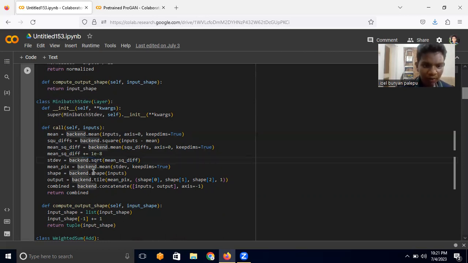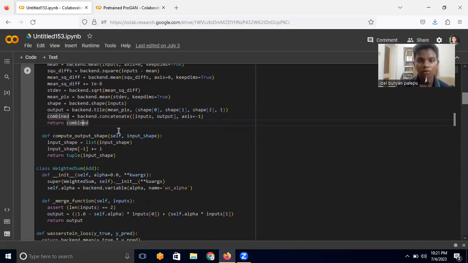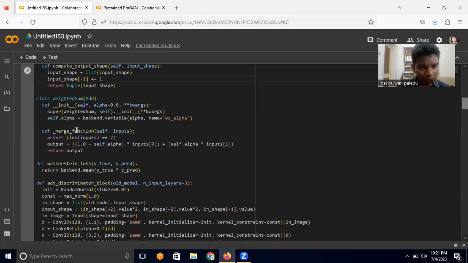Then we could find the mean pixel by performing a mean on this standard deviation, and we'll get the shape. Then we could concatenate both of these values, the inputs and the outputs, and return this combined concatenated version of the matrix. And again, we'll have this compute output shape to get the output.